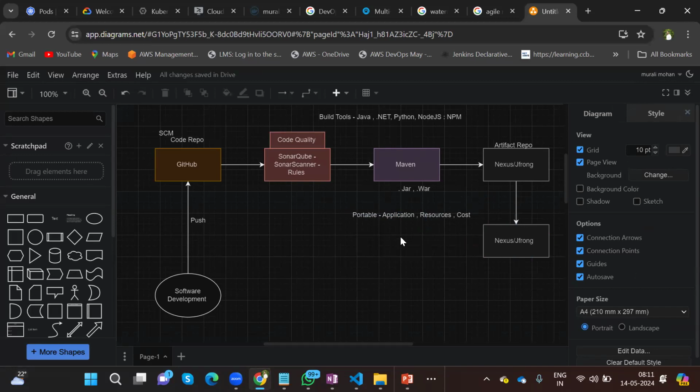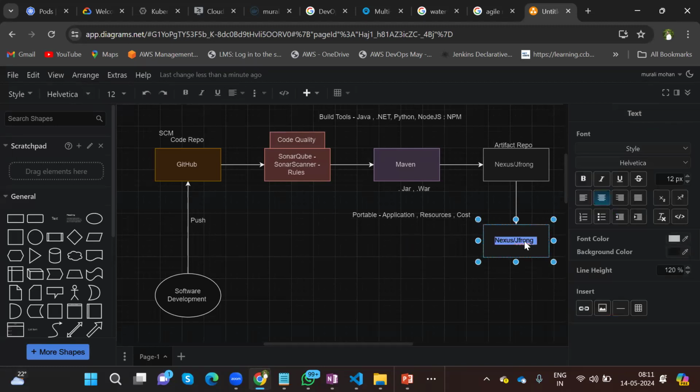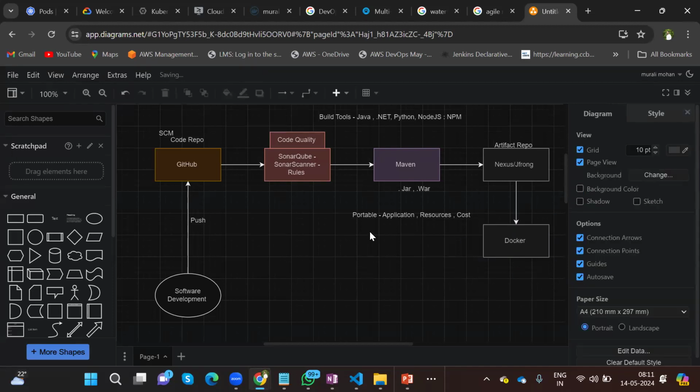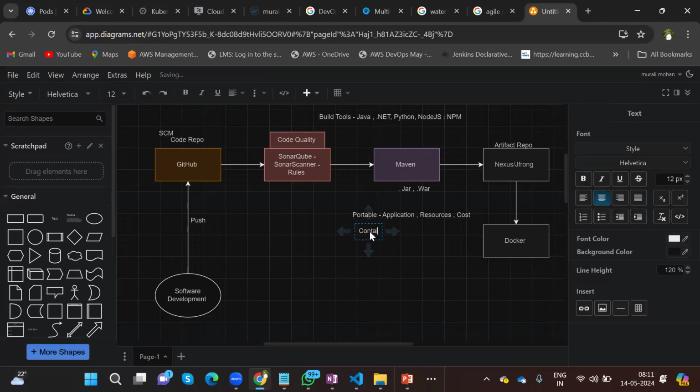Whenever you would like to create a portable application, that is a very important point. It is all about why Docker and Kubernetes came. Whenever you want to deploy applications, we are going to use Docker. Docker basically focuses on containers. Right now in the market, everybody talks about Docker and Kubernetes. So in this course, we are going to provide in-depth knowledge about Docker and Kubernetes at the CK certification level. Here, we are going to deploy all the applications in containers.